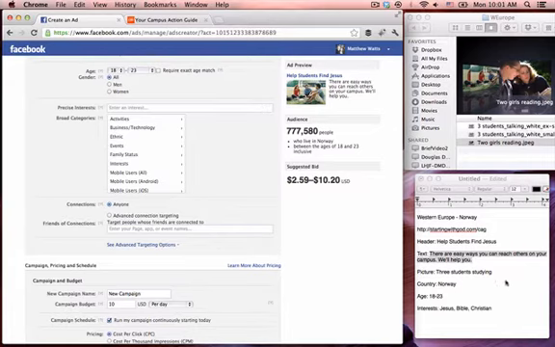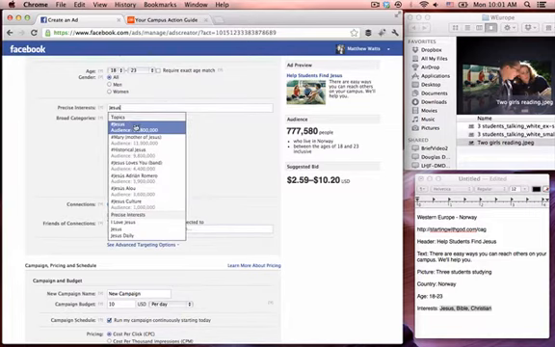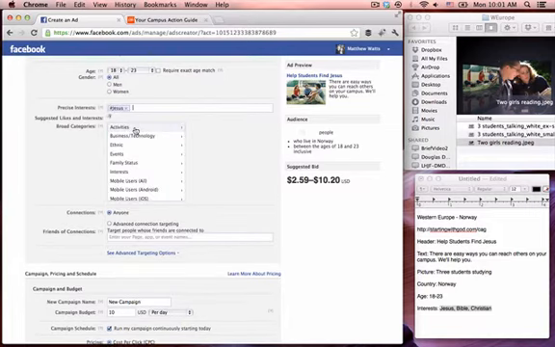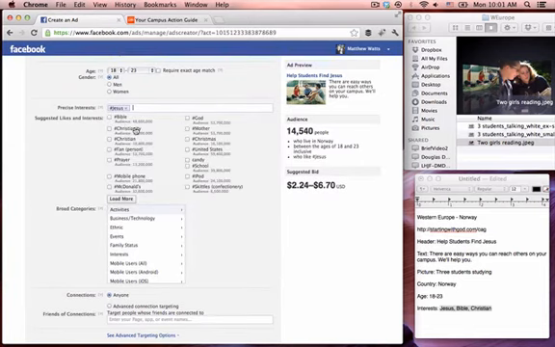And so you can see here that we want to target these three interests. And you can add as many interests as you want. Each time we'll narrow the field. And so we are going to search for the interest Jesus. And so this means anybody within that age range in Norway who likes Jesus as an interest or somewhere on their page. So you can see automatically that narrowed our audience from 777,000 people to 14,000 plus people.